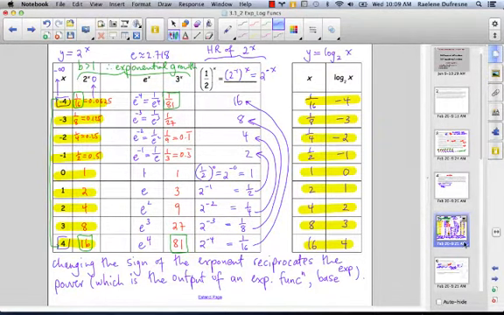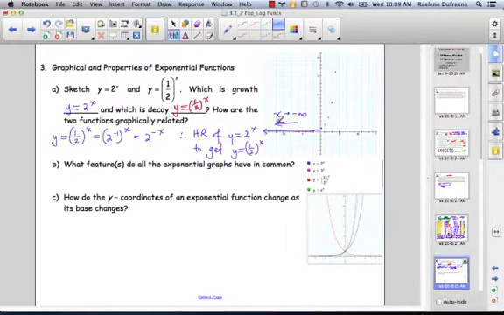This is the left end behavior, which is a horizontal asymptote. And then we have the right end behavior, which says that as x approaches positive infinity, y approaches positive infinity. And the left end behavior says as x approaches negative infinity, y approaches 0. So we have different left and right end behaviors, which is different from a polynomial or a rational case without absolute value or piecewise behavior. So it's this first function that does not have piecewise behavior, but has different left end and right end behavior.